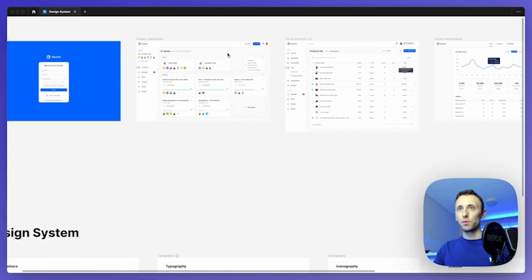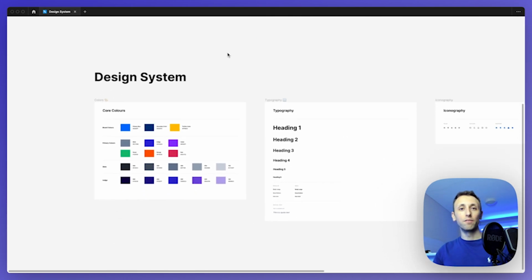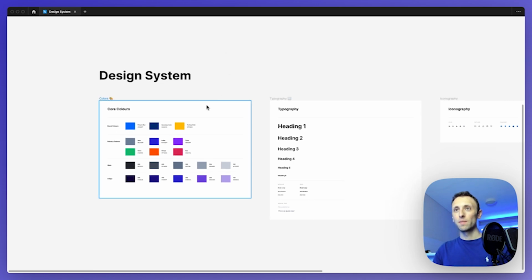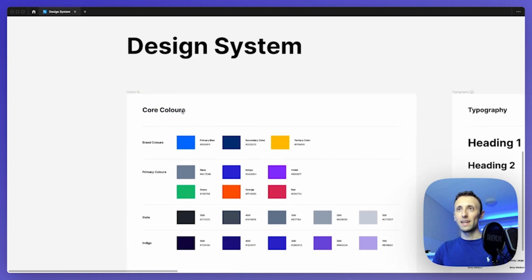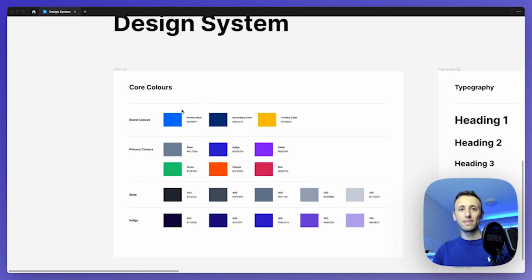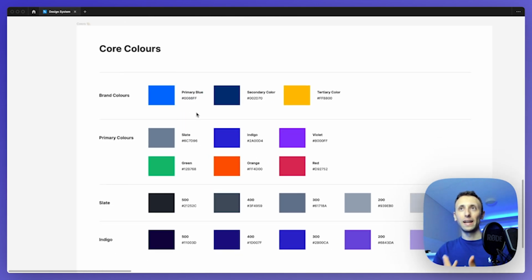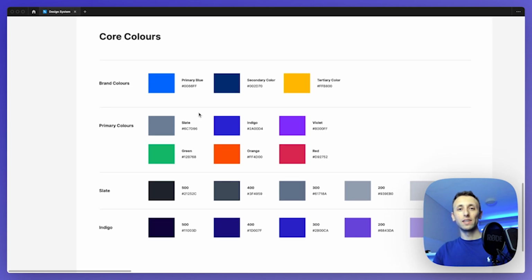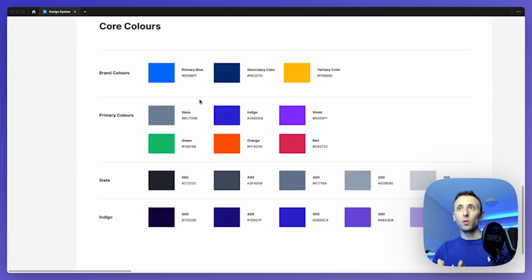So this is an example here below of what a simple version of the design system is going to look like. And this is actually a design system that we are going to build from scratch in this video series. So the first element of the design system is the colors, since colors are essential elements in each and every design project, and we want to identify what are the primary colors of the brand, the secondary ones, as well as all of the other color states that might be useful to have in our toolbox.